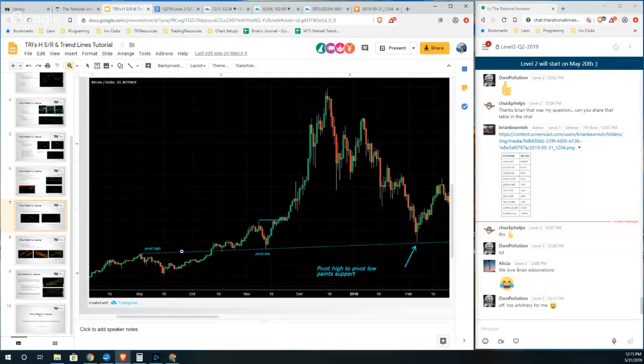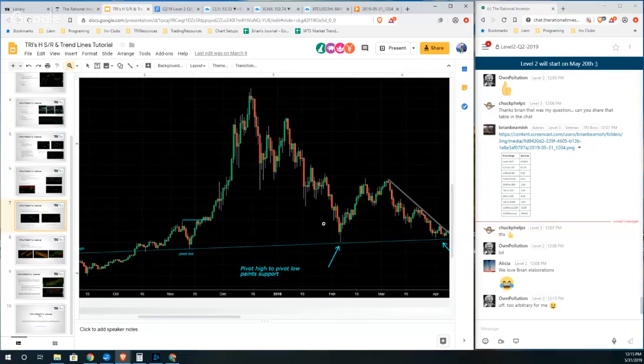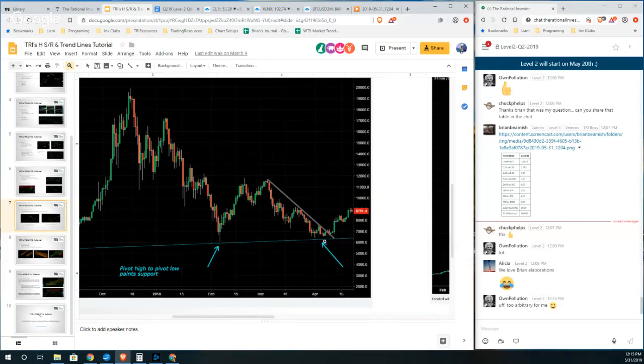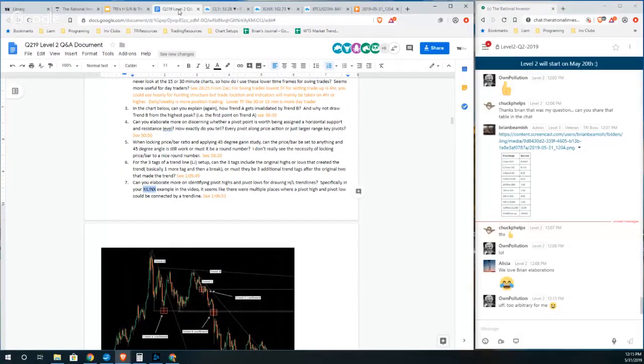Then when you draw this, obviously in the short term, it's not that valuable, but I mean, you tell me, was this a valuable reference when the market came down into this level? I think so. And then again. I also think too, as Owen says here, too arbitrary for me. In a weird sort of way, a lot of technical analysis is more of an art form than a science.